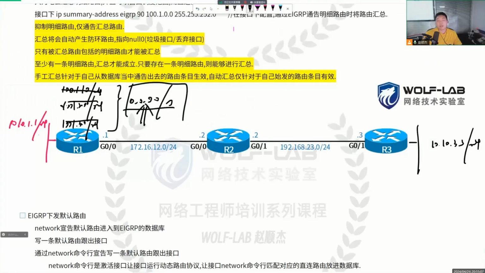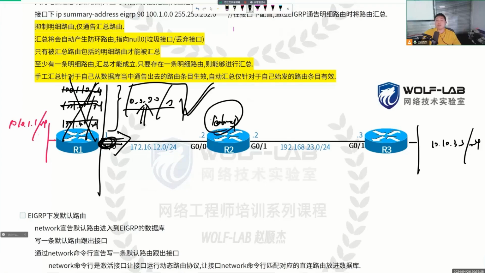I only announce the default route to the neighbor directly across my interface, because only when I announce, can I do the summarization of detailed routes. He will only announce the default route to our neighbor across the interface. The flaw is that if in the network we need R1 to provide detailed routes to our R, then what needs to be added? Add route leaking. Add a leak map. We haven't discussed it now, we'll talk about it later.